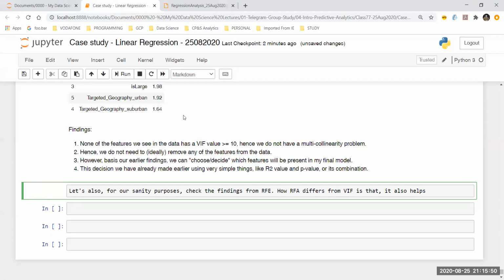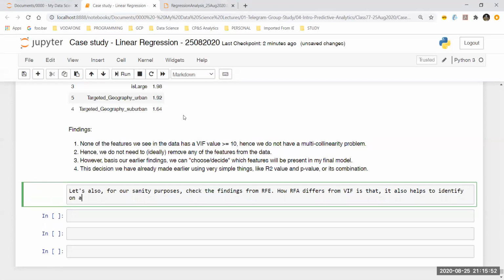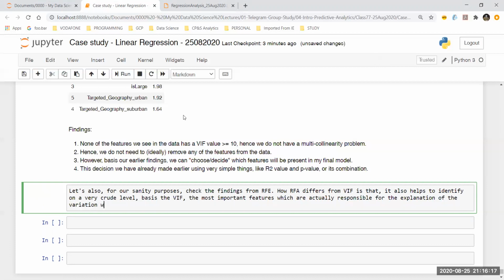It also helps to identify, on a very crude level, basis the VIF, the most important features which are actually responsible for the explanation of the variation within my data.